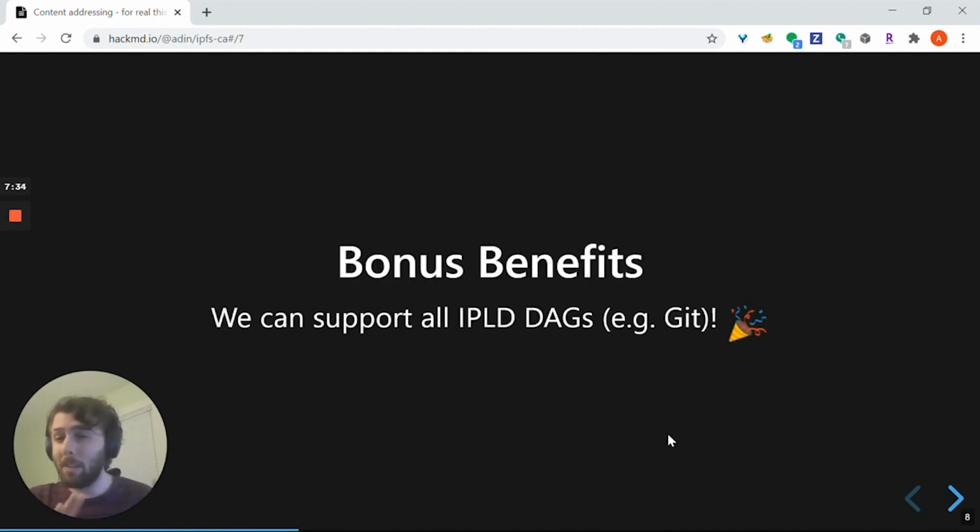We got a bonus benefit from all of this, which is IPFS can actually transport any IPLD DAG. So we say this, we like this, we want it to be true. But if somebody made a file format and ignored IPFS's 1 megabyte block limit, or they made the file format before the existence of IPFS, like Git, it's possible that they have blocks that are content addressed that are bigger than 1 megabyte, and then we just can't transfer them. And now we can. So that's pretty awesome.